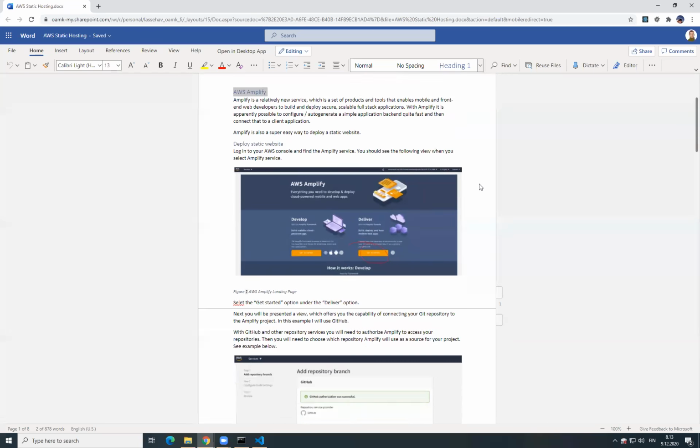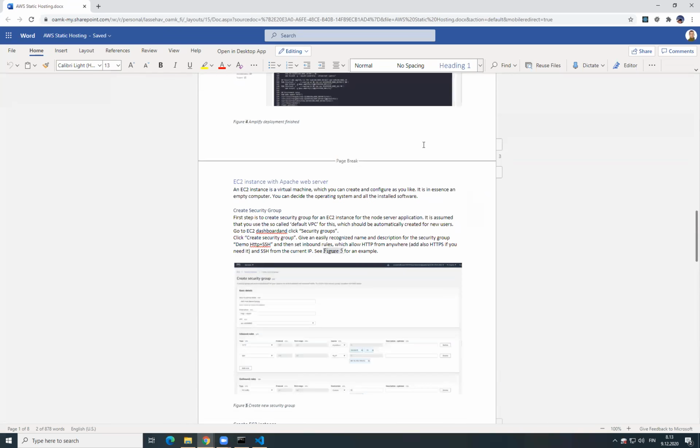This is what we will experiment, and then another way we will see is how we can create a virtual machine called EC2, Elastic Compute in Amazon terminology. So this virtual machine in Amazon Cloud, and then we will configure a web server application called Apache to host our application there. This is the second example.